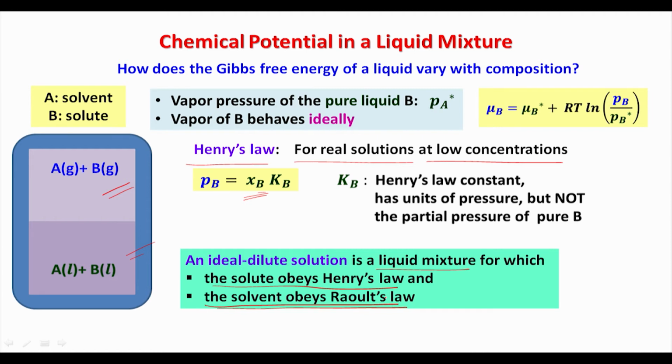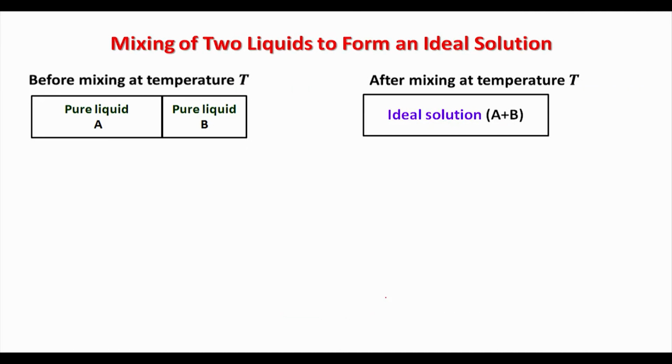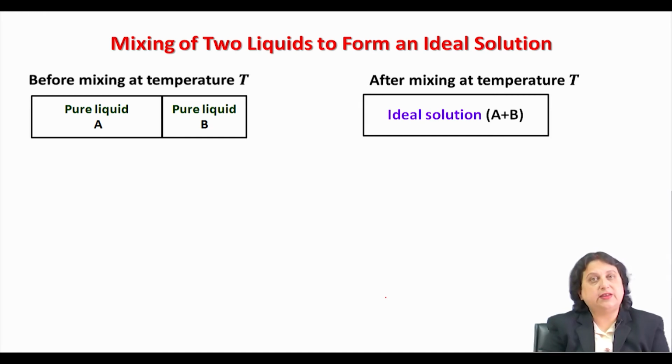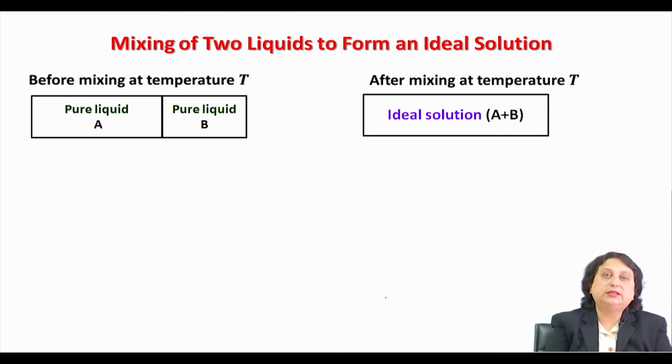Later on, when we talk about the applications of these thermodynamic principles in realistic chemical mixtures, we will take examples of what an ideal solution and what an ideal dilute solution correspond to. But at this stage, let me take these definitions forward and talk about the thermodynamics of mixing of two liquids to form an ideal solution.